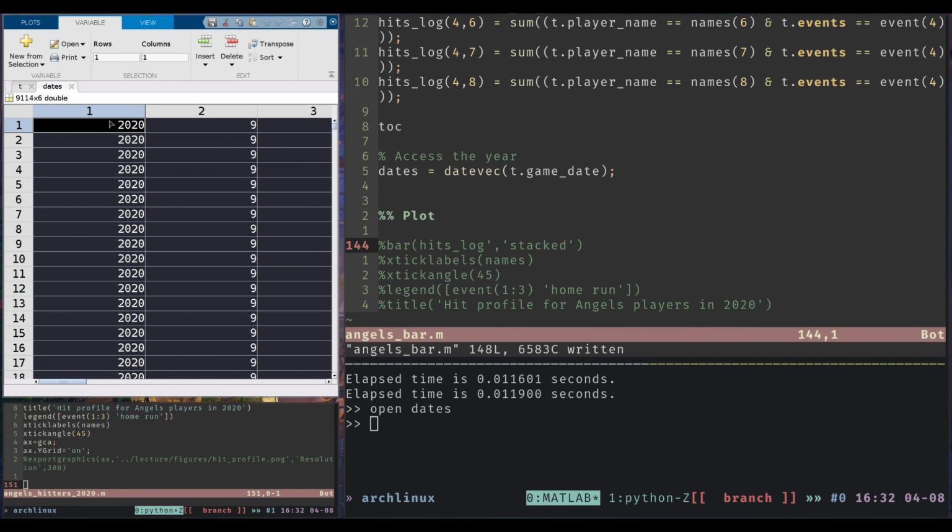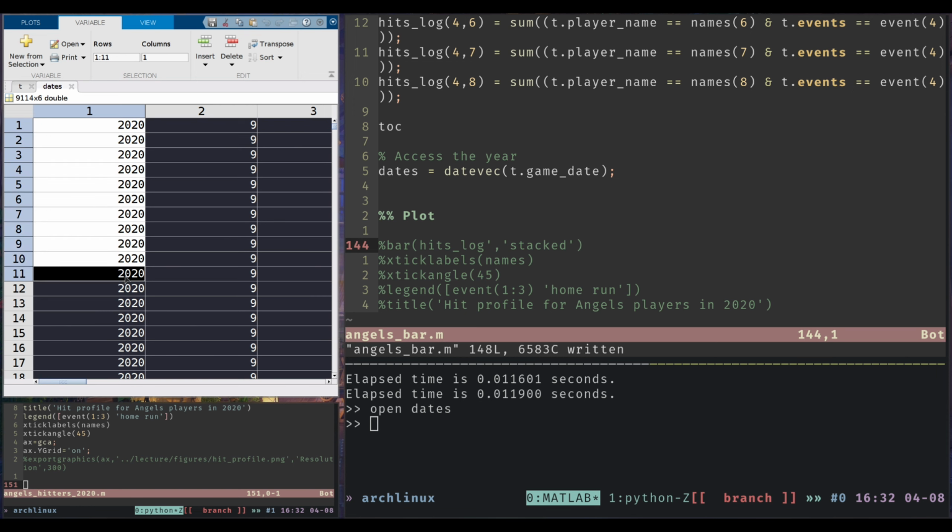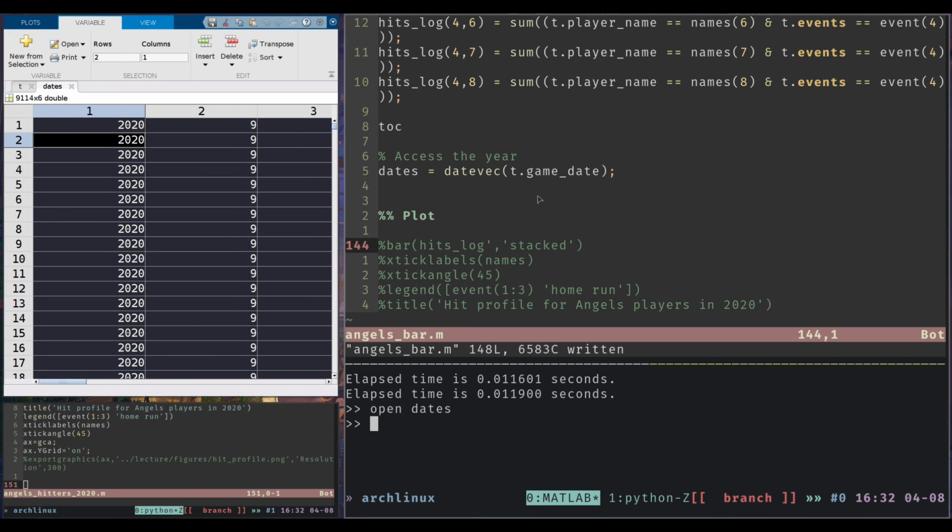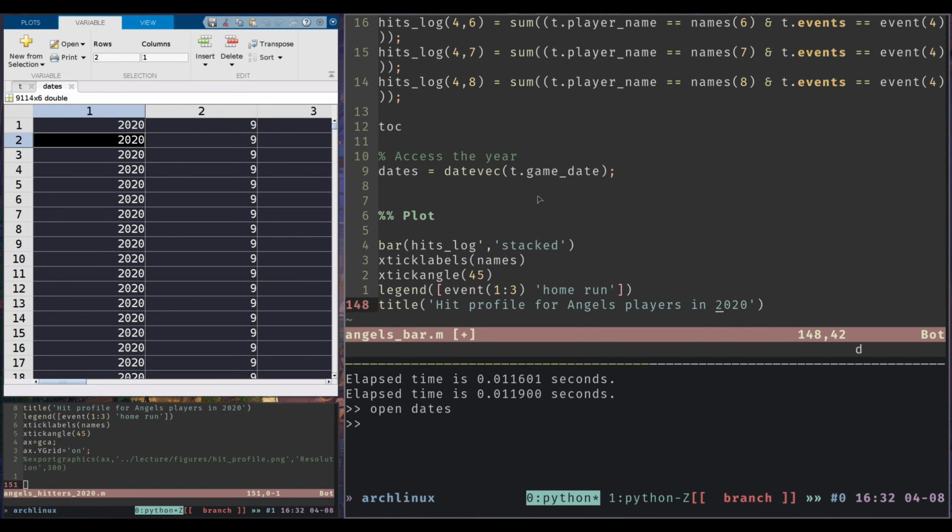I only want to look at the year, so that's this first column. If I want to reference that in our plot, I can do that as well. We're going to say num to string of dates, and I just need to get one value here, so I'm just going to put 1.